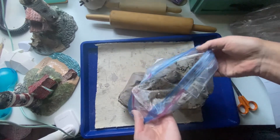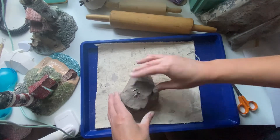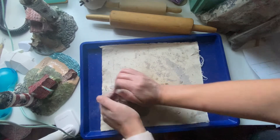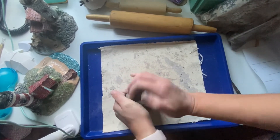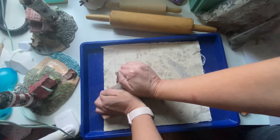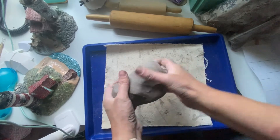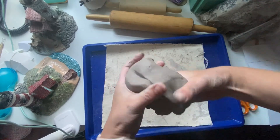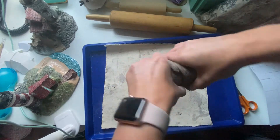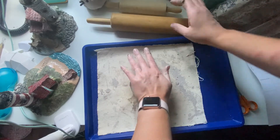You don't want your clay to be too wet and sticky — like this clay, which has too much water and is all mushy. You want your clay to be a good consistency that you can roll out, mold and model, and attach pieces. But you don't want it to be too dry because then it's just going to crack. After I've done this, I'm going to form my landform, so I'm going to take maybe half of this, put the other half to the side, and use a rolling pin now.